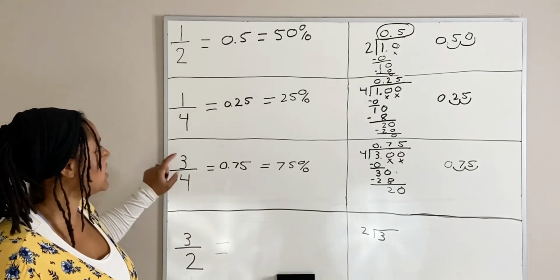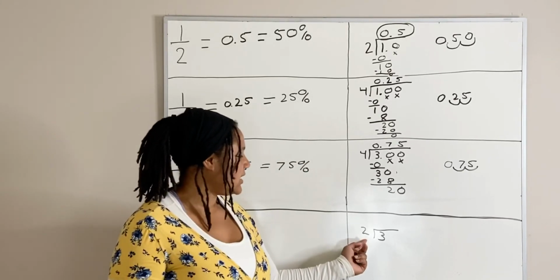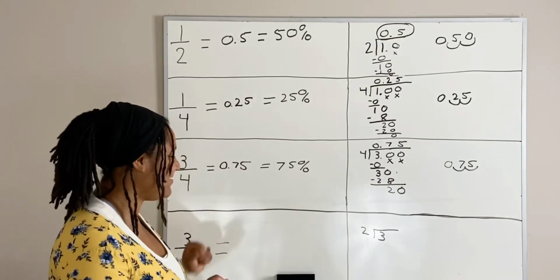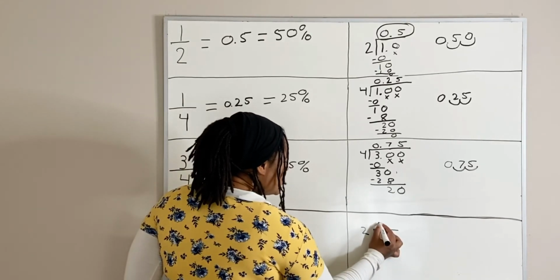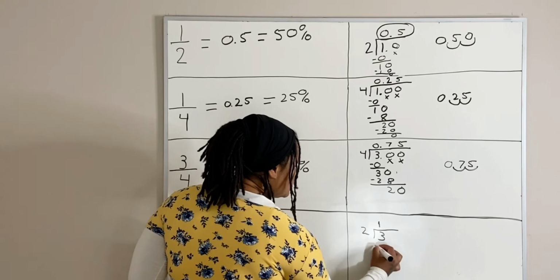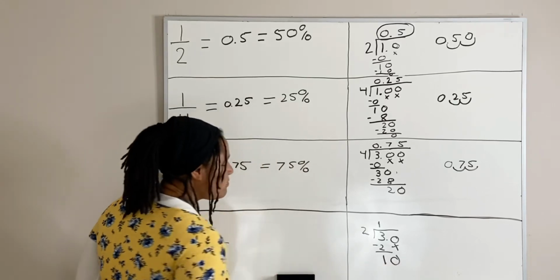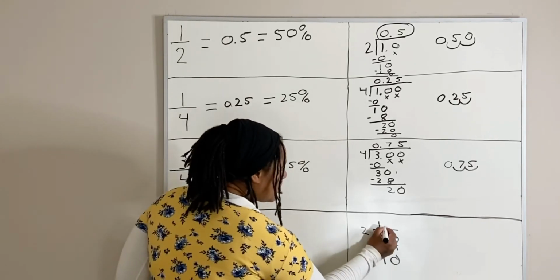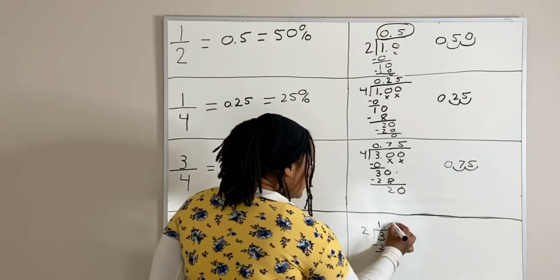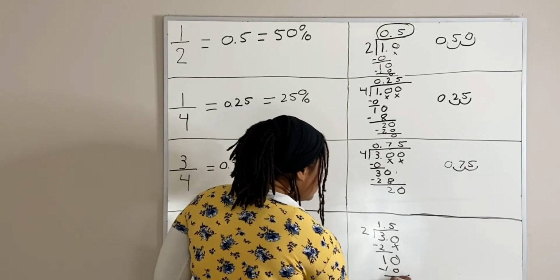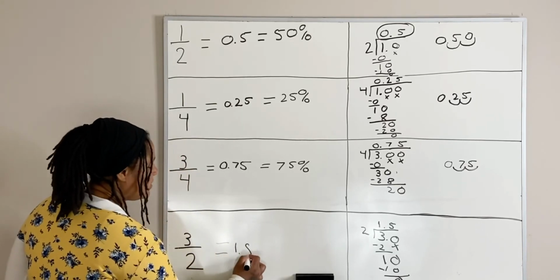This time, 2 does go into 3, because this is an improper fraction. These were proper fractions, which is why it went into the first number 0 times. Since this is an improper fraction, we at least get a whole number out of this. So 2 goes into 3 one time. 2 times 1 is 2, and we subtract. Let's add a 0 and bring it down, and bring over our decimal here. Then 2 goes into 10 5 times. 2 times 5 is 10. We don't have a remainder. So our decimal equivalent is 1.5.